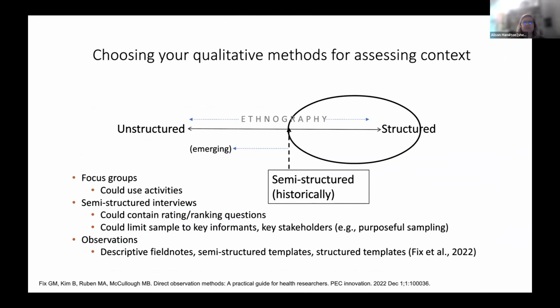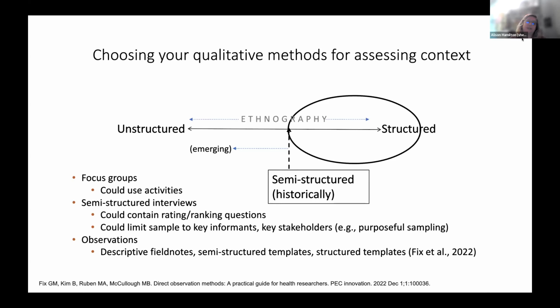But just in terms of ethnography, that's going to be a big focal point for us today because ethnography is extremely well suited to understand context and assess context. And really ethnography, as Nicole is going to talk about more in just a little bit, first of all, it means a lot of different things. It's both something that we do and something that we can produce in ethnography. And typically ethnography involves a collection of methods.